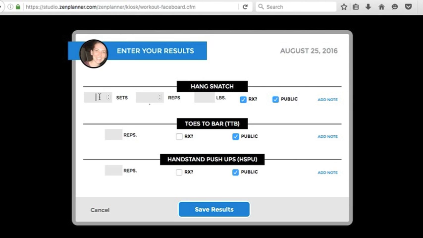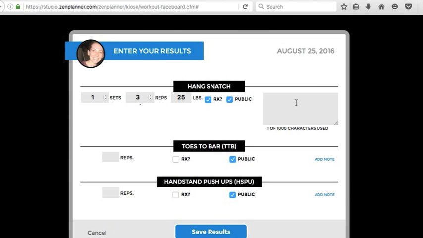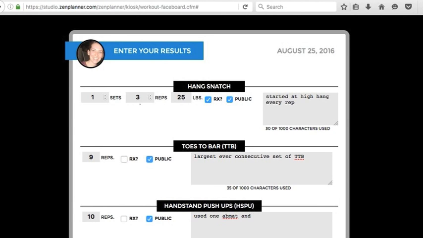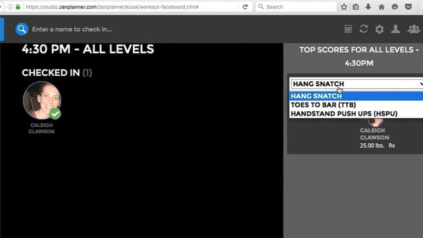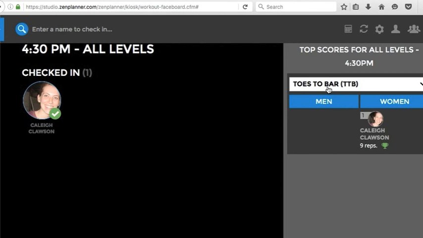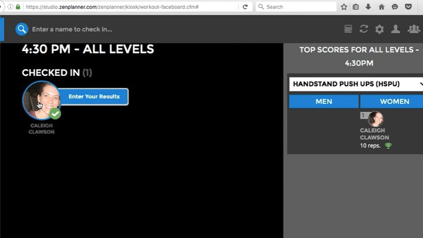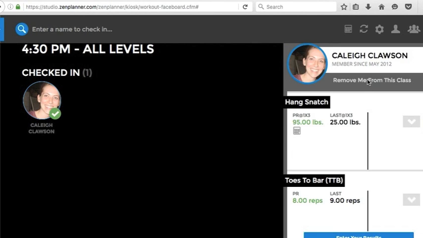Now, speaking of the single leg kettlebell deadlifts, you might have done a little bit more weight than before, and so I'm going to talk to you guys in a second about how to record specifically for that movement. But as far as when you log into FaceBoard, you're going to see options for just the workout to record or just a lift. So just keep that in mind. Not every workout will be available to record in ZenPlanner, but most likely for that day, maybe the mod was the emphasis or the mod was the priority. So keep that in mind as you're logging into FaceBoard.